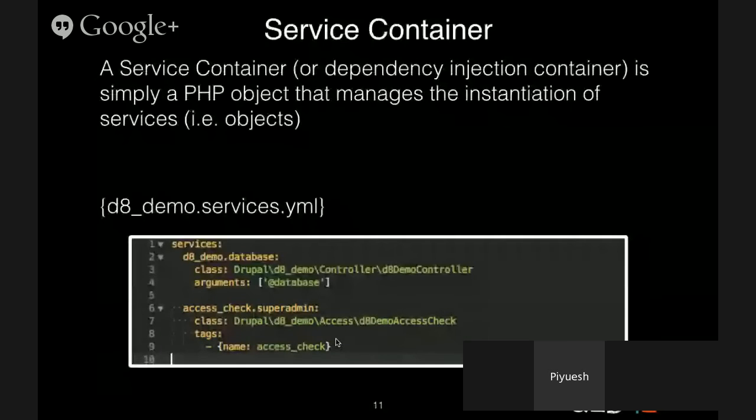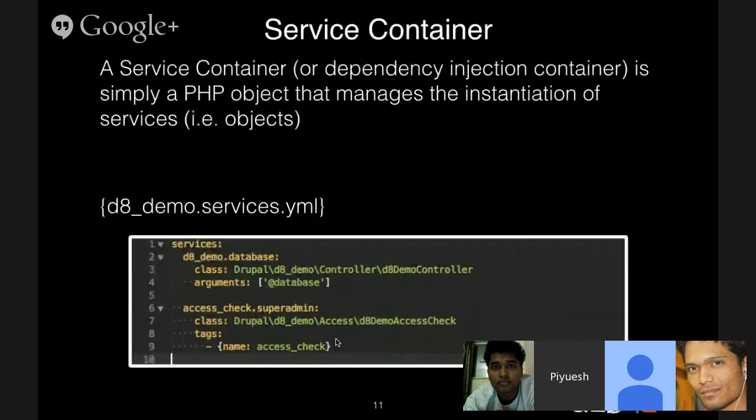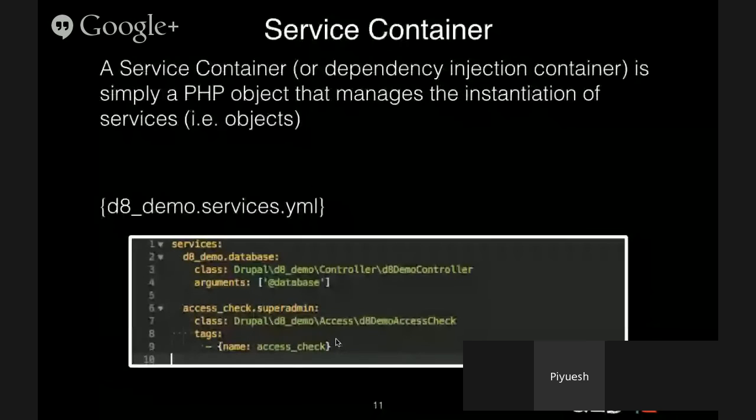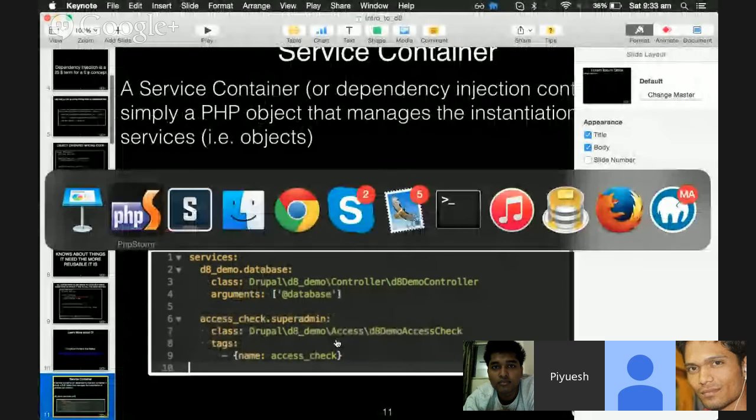What's a YML file? Okay, yeah, there was a huge discussion on this as well while Drupal 8 was being developed. So YML files are basically just a key value store. It's a way you store your key and its values. For example, you know about JSON format, right? JSON is also a key value format, and there was a huge discussion on Drupal.org about why to use YML and why not use JSON. I don't remember the entire discussion now, but yeah.